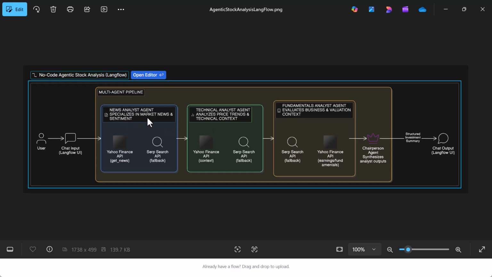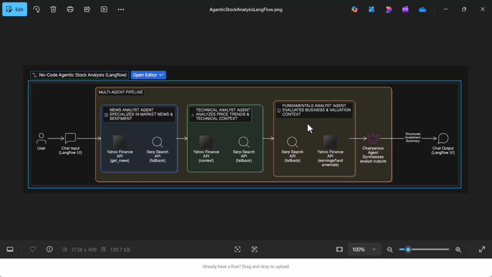Once the news analyst is finished with its analysis and comes up with a response, it'll feed that into the technical analyst agent. All right. And now this agent's going to analyze the price trends and technical context, again leveraging the tools from Yahoo Finance and SERP Search API. All right.